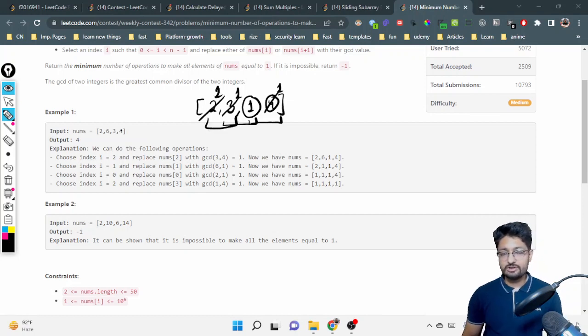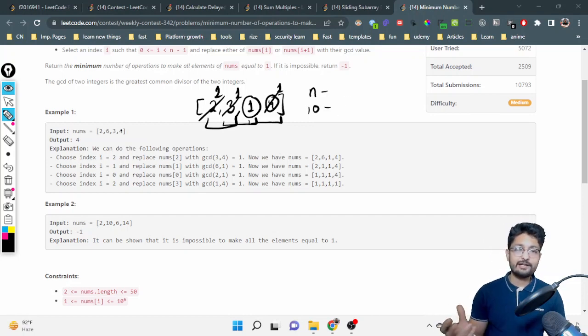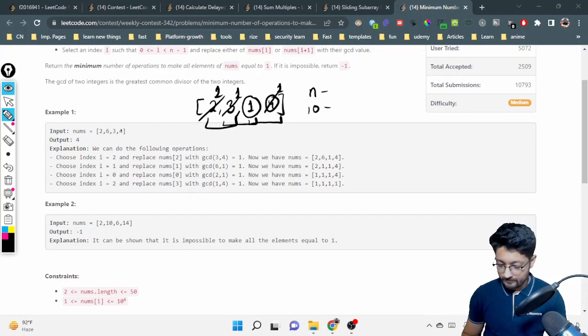So eventually, if there is a 1 present inside the array, I will not actually have to change it because it is already 1, and I can just traverse, or you can say infect, all the other non-1 numbers and change them to 1 easily. Let's say the total number of numbers in the array is n, and I have 5 ones out of 10 total numbers. I just have to infect that 1 into the other numbers, and they directly convert to 1. So how many steps will I have to do? I will have to do 5 steps. So it's simple: the total number n minus the total number of ones I have.